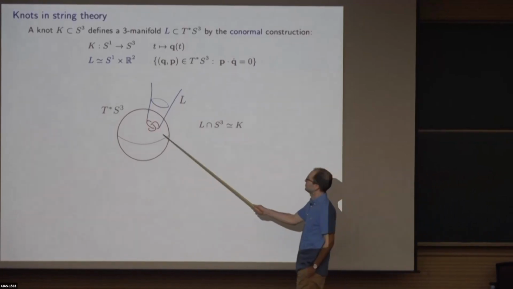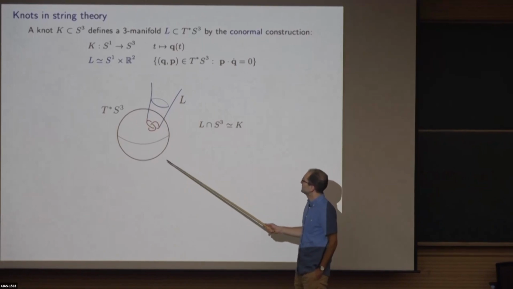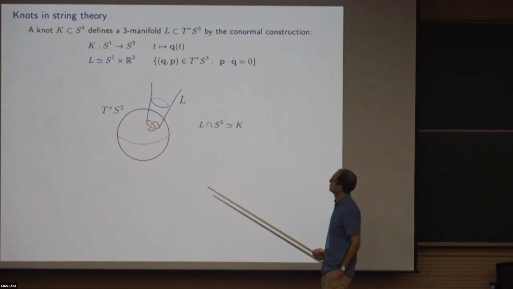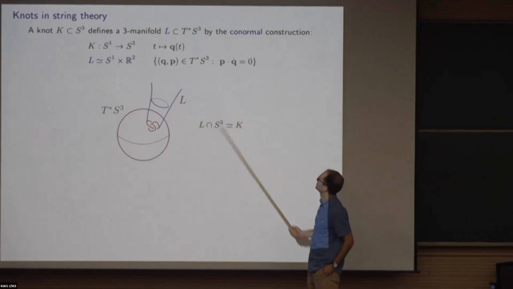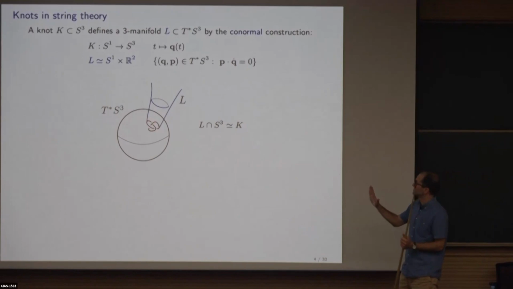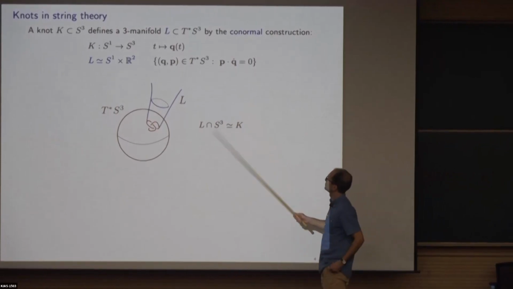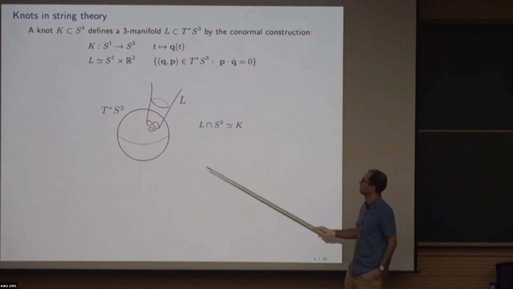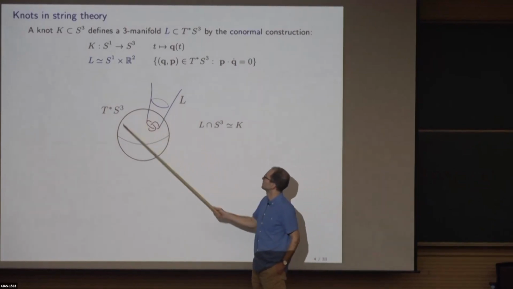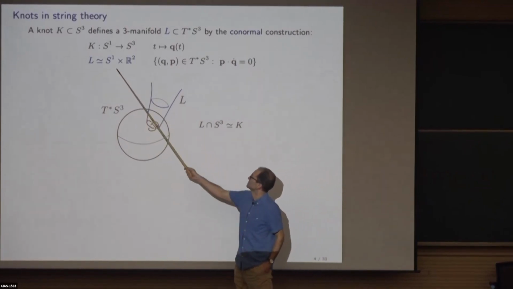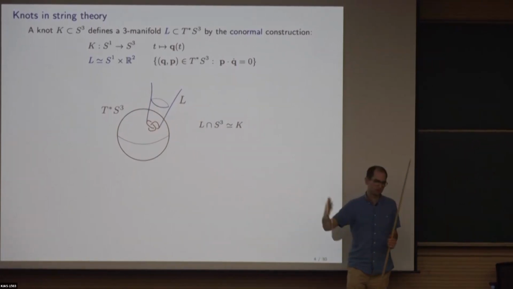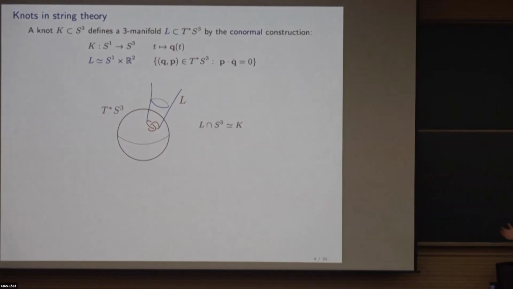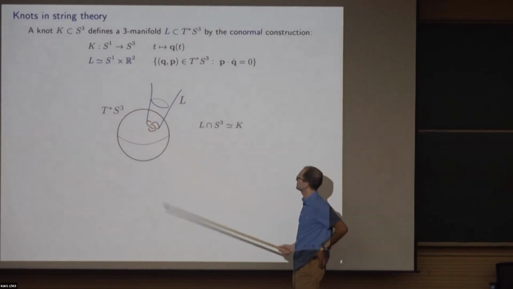Basically you take the knot in S3, and then you take the tangent vector along the knot, and you take a plane in the cotangent of S3 of covectors that are orthogonal to the tangent. That gives you a three-manifold L in T star of S3, and L topologically is just S1 because it goes around the knot, and then at every point around S1, there's a plane, the conormal plane. So it's a solid torus, okay? But that solid torus in T star S3 intersects the zero section along the knot.